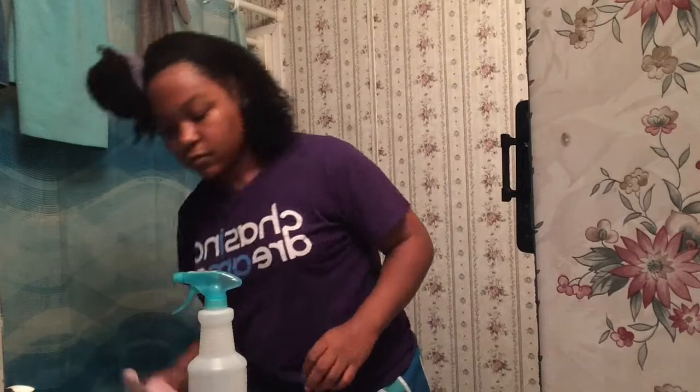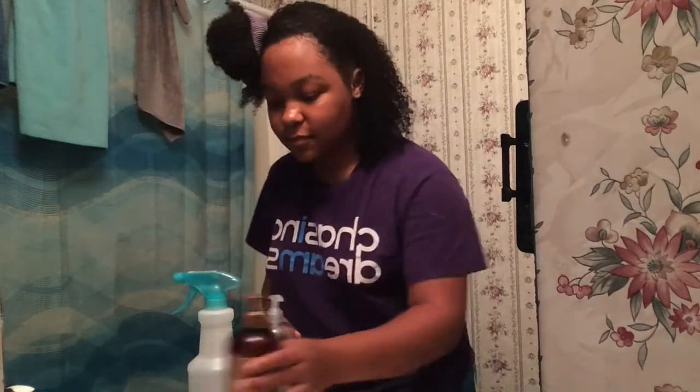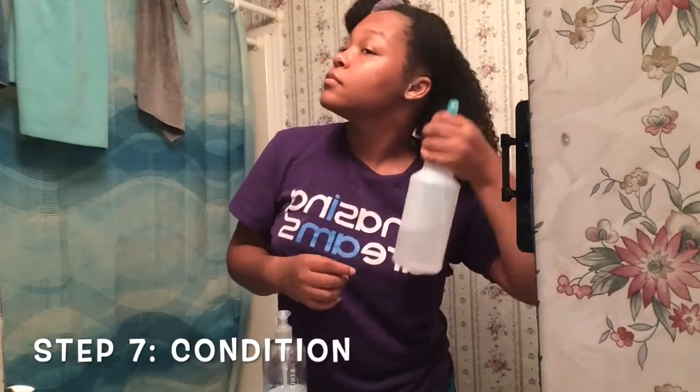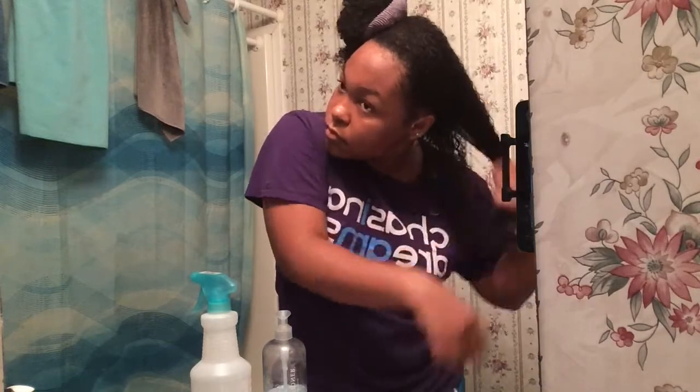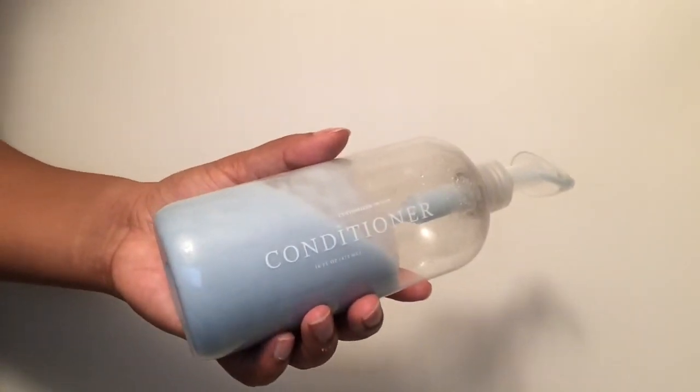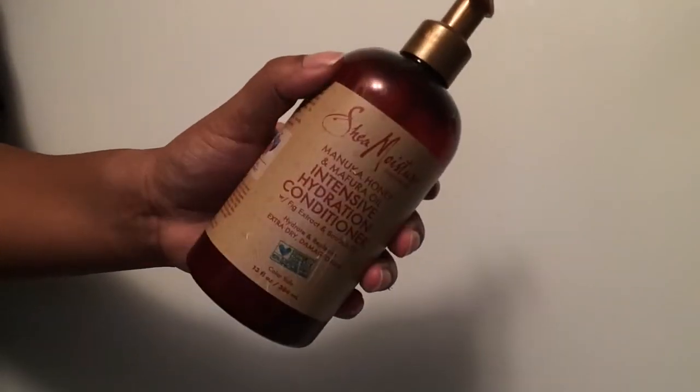I didn't really start doing this until like 2 years ago, watching several YouTube videos and just trying different methods, because every girl out there or guy, we don't like losing hair when we are trying to wash it. Just hands down, you try to retain as much length and keep as much hair on your head as possible. My mom is definitely somebody like that, who just tries to keep every ounce of hair on her head.